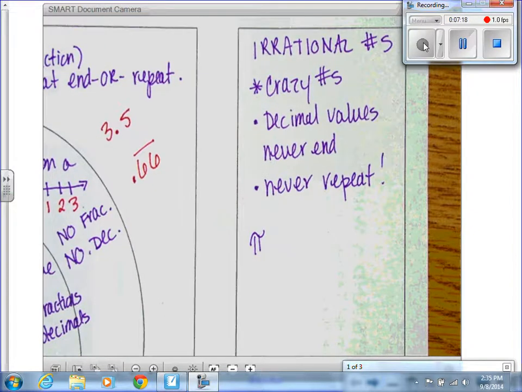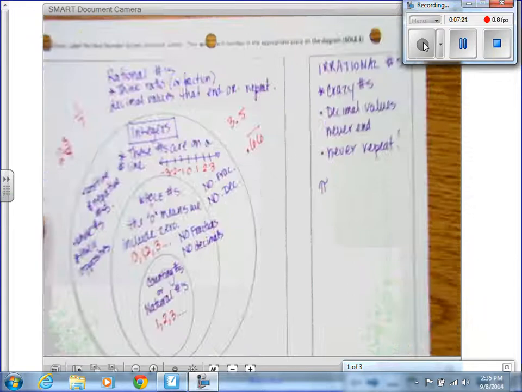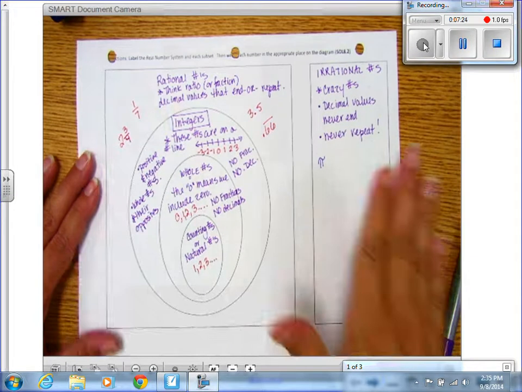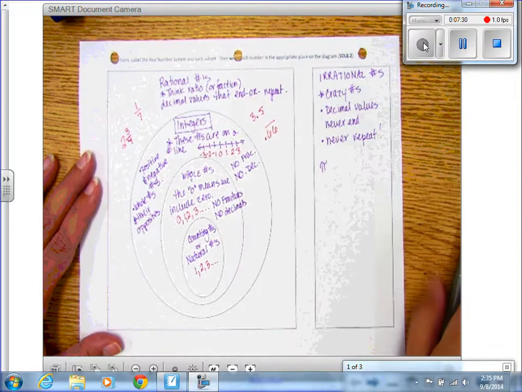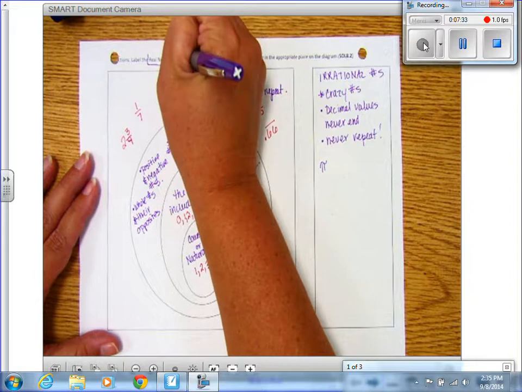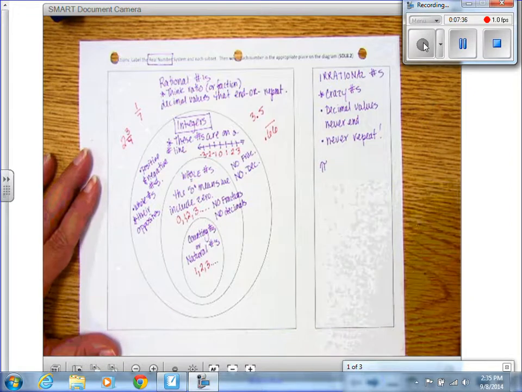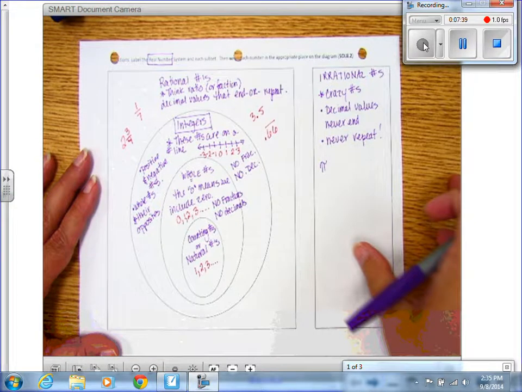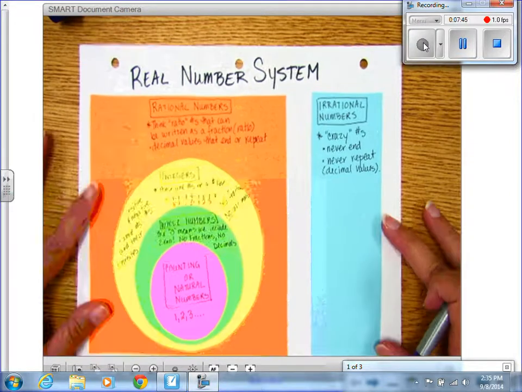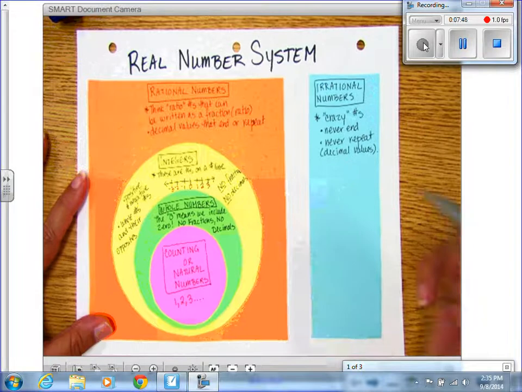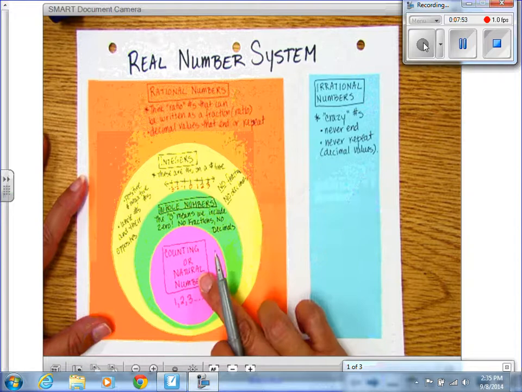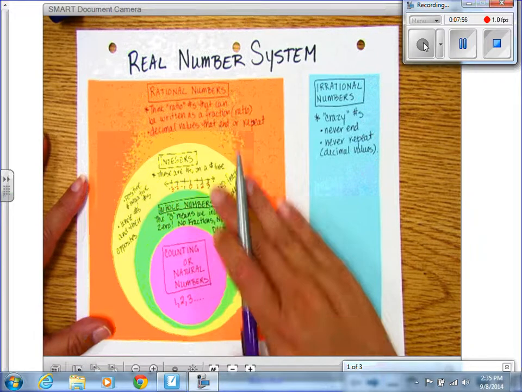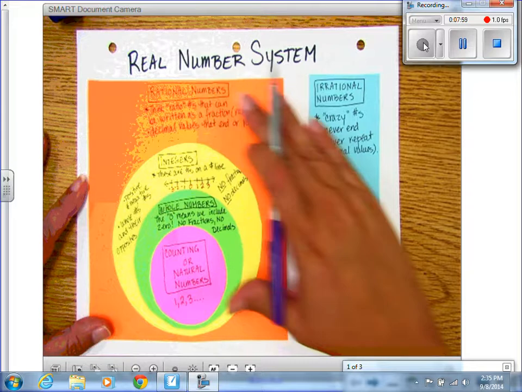Okay, from here, this is what it should look like. And again, all of our numbers on both sides here, in this box and in this box, are real numbers. Every one of them is a real number. So that's something to keep in mind. From here, we did our graphic organizer again to show the real number system, just making it a little bit neater and adding a little bit of color to help us to remember. So again, natural or counting numbers, whole numbers, integers, rational numbers, irrational numbers.